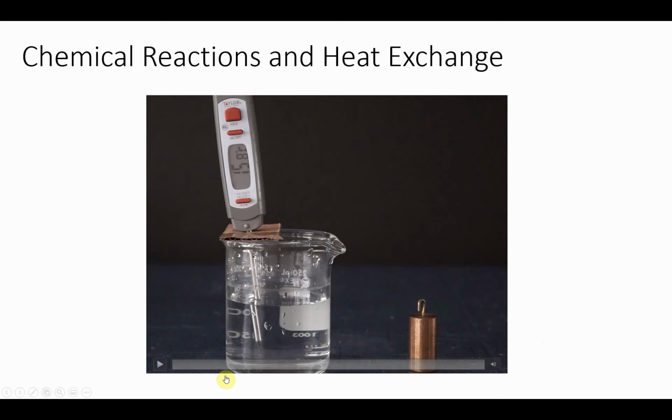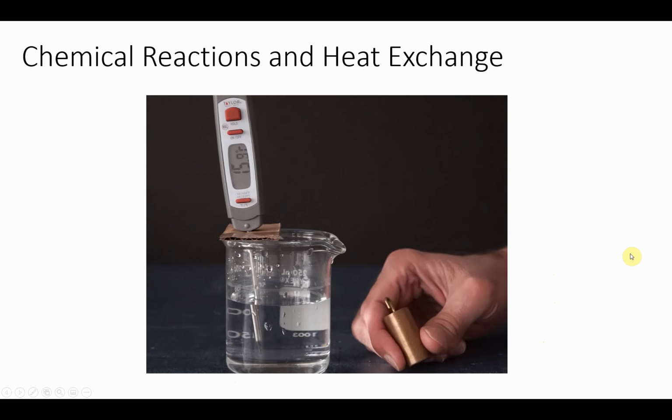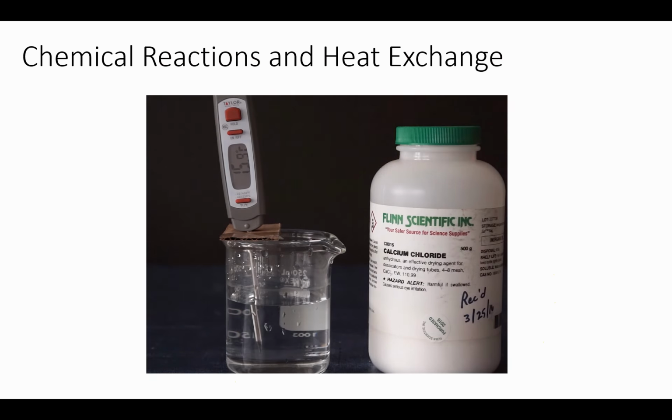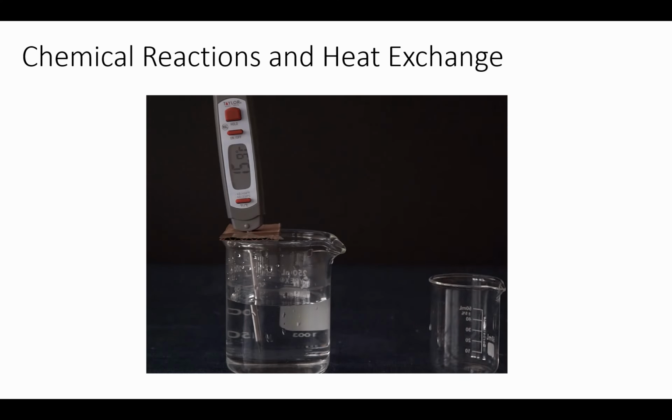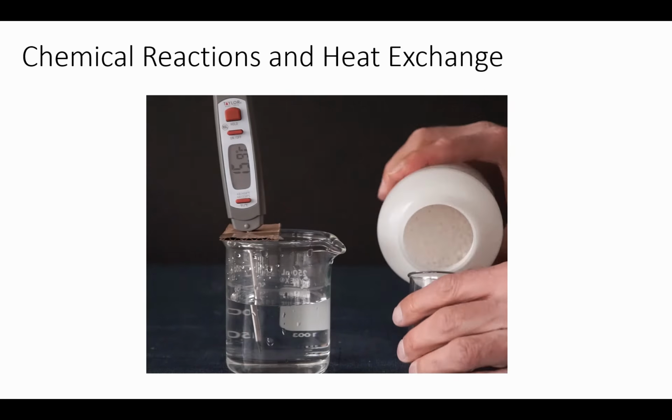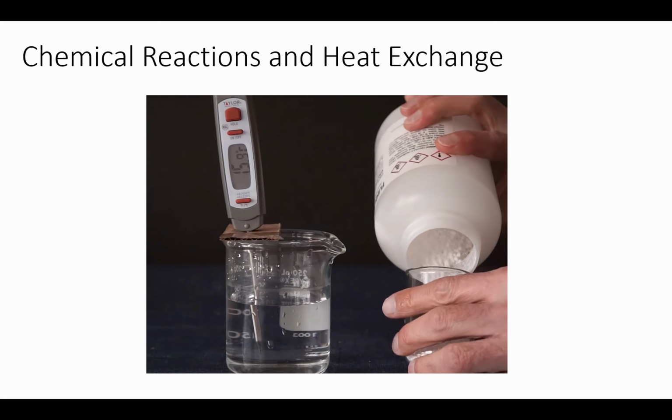Now, as always, it's good to start with reviewing what we've learned. And today, we're not going to put a hot metal into water. We're going to put a chemical, calcium chloride. So I'm going to put a little calcium chloride into a beaker. And we're going to let it exchange heat with water just like the metal did.